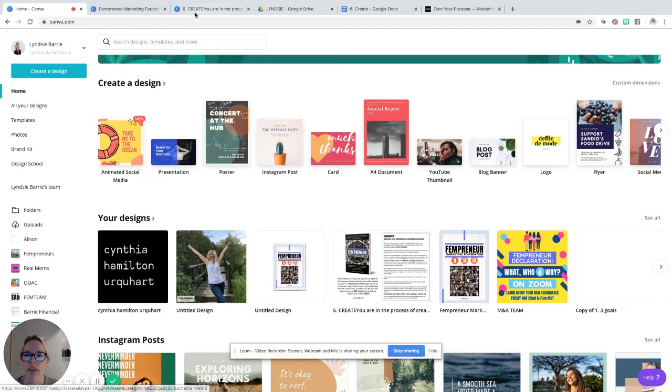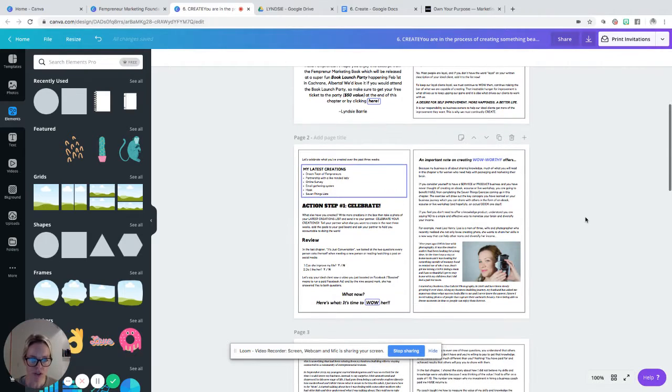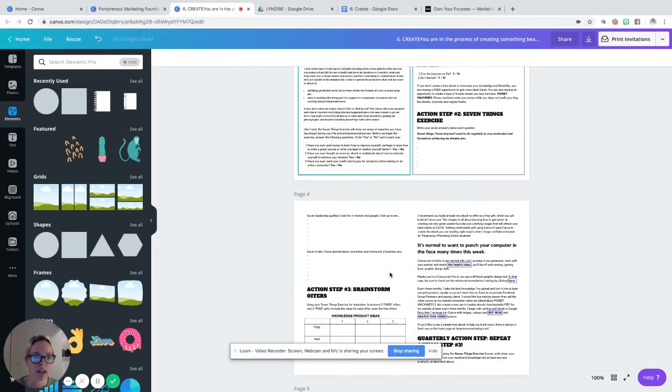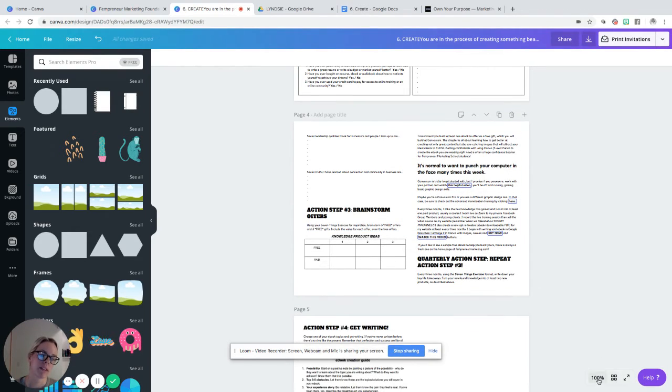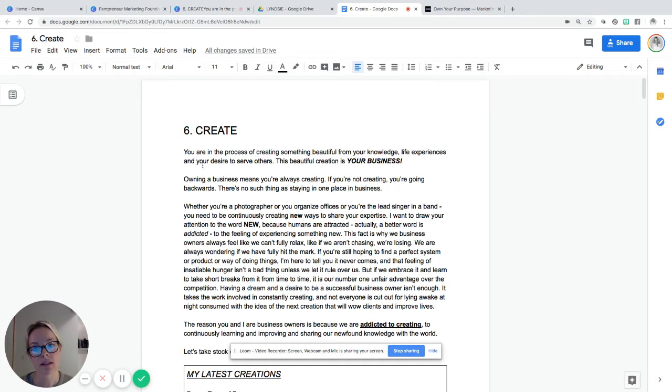Now, this other one that I just made is a little different. I'm kind of making it more like a book so that it looks similar to how I format my book. It's not an actual correct size for a book. You can see that the pages are a little bit too wide. But it still enables me to make it pretty and use different font sizes and make buttons and things like that. How I do this is I just pop over to my document in Google Docs, copy a section of text, and paste it over into Canva.